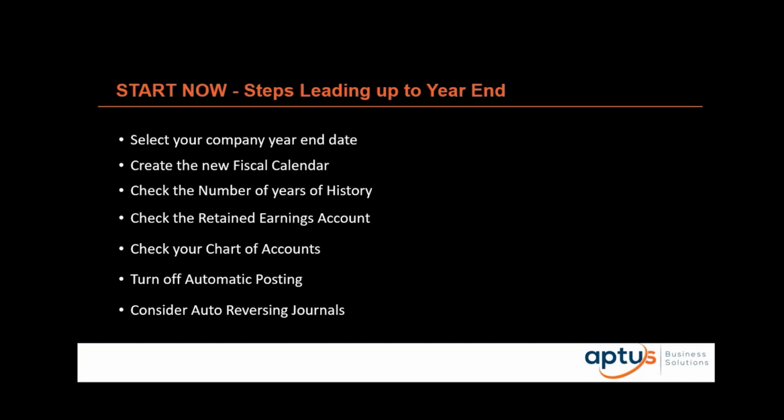Okay, we need to consider our auto reversing journals. Just think about them. What's going to happen is if you've got any reversing on period 1 of fiscal year 23, these batches will most likely cause error batches. Now, it's not a big problem. You'll be able to post them once year end is complete, but it's always good to give users a bit of a heads up that they might start to see that, because then they don't panic.